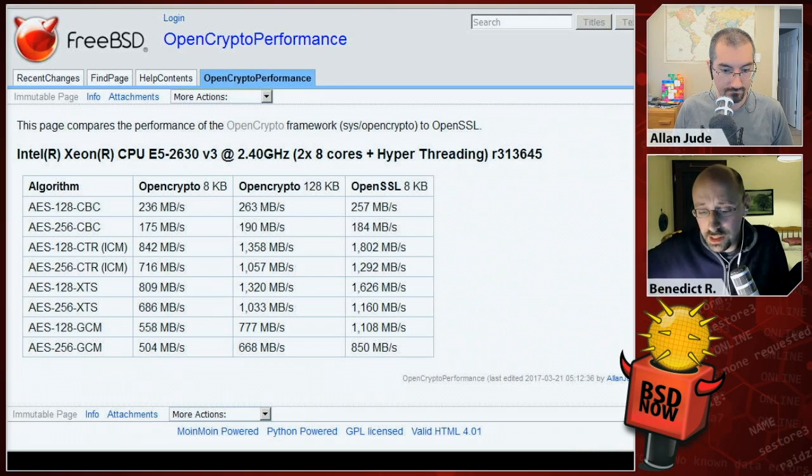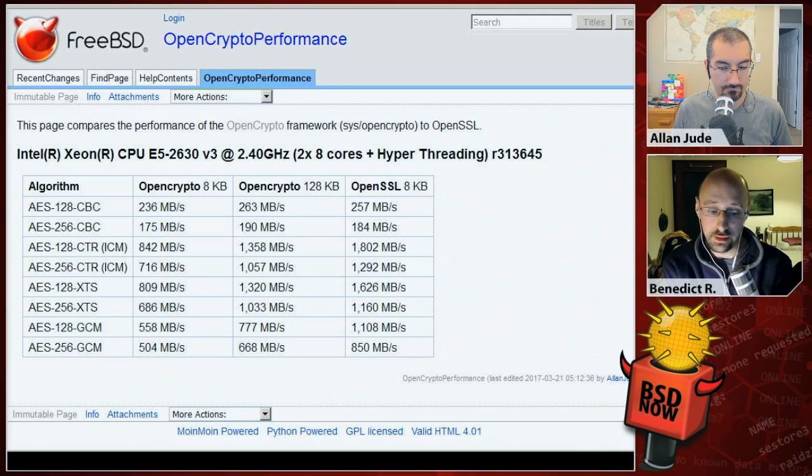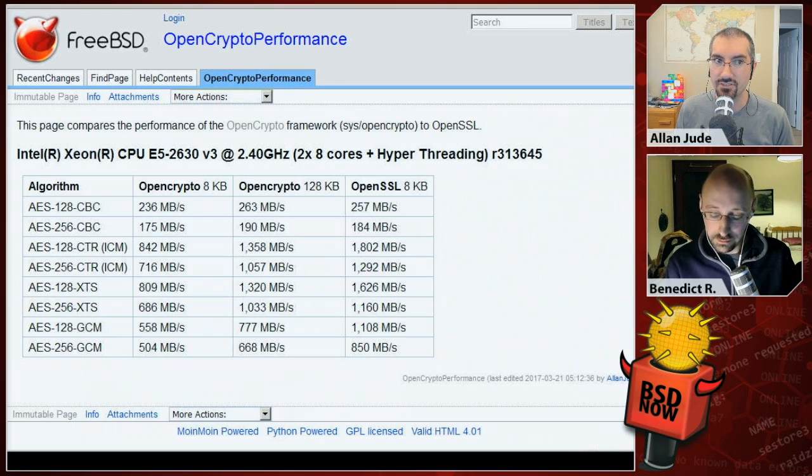But yeah, I see this as one of the nice things that we can share back and forth between the IllumOS project and us, and other people or other projects can benefit from that as well if they have similar improvements in their systems or are using the Open Crypto framework. One of the interesting things about the Open Crypto framework is it's specifically designed to support offload to hardware as well.